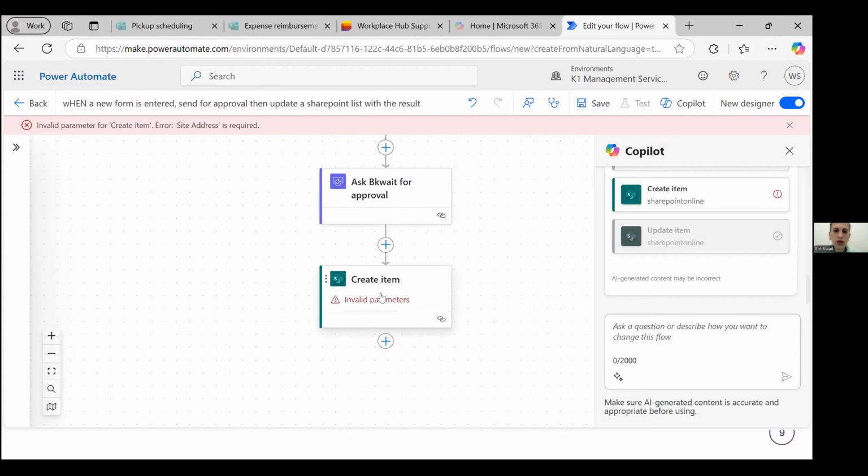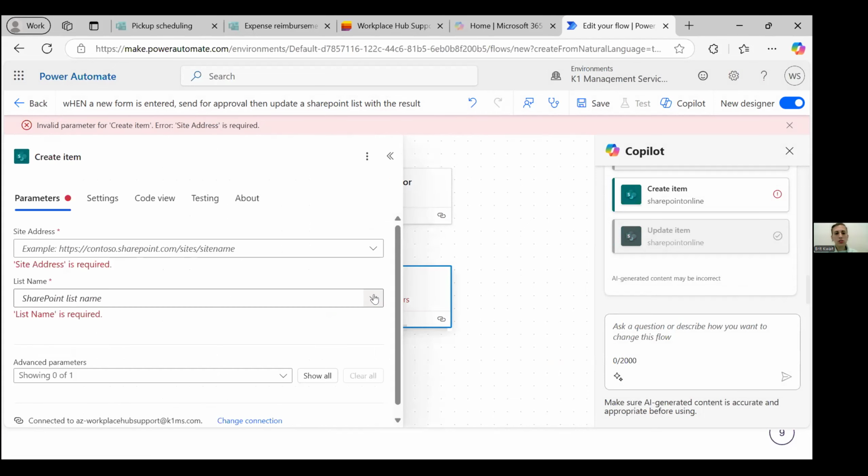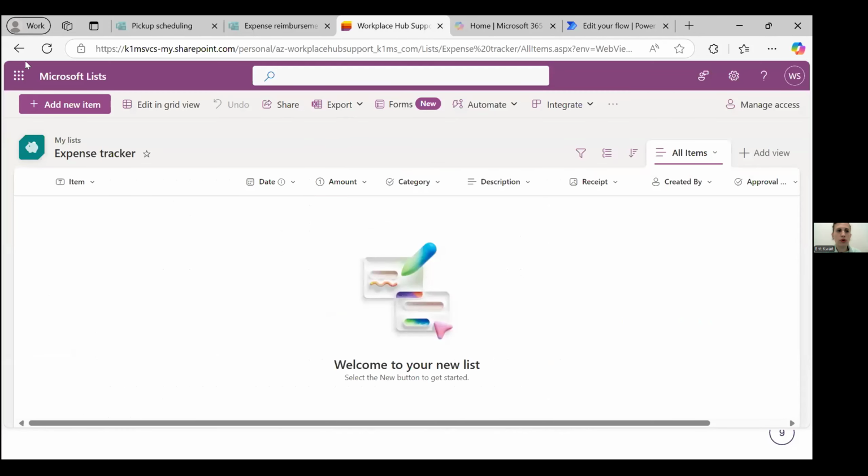All right. Now we're in SharePoint. We get the SharePoint item here. And this is SharePoint, but I'm actually just going to use a list. So let's jump over there and see what that list looks like. I've created a list in Microsoft List, which has a lot of that same information from the form so that I can use it ongoing for reference. So I've got item, date, amount, category, so on. But I do have an approval status here, which is not part of my form. And I want that approval status to be saved in the form as I complete it.